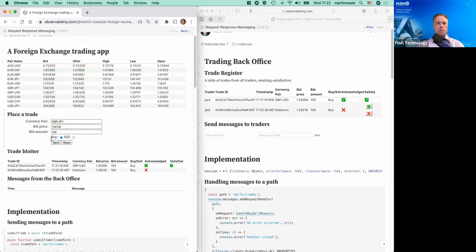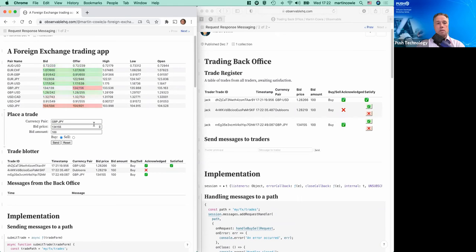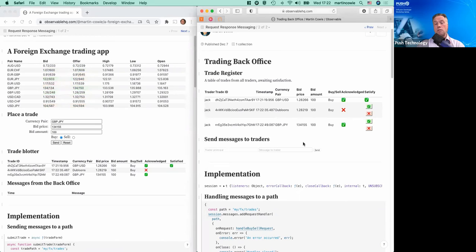Or if I pick a valid currency, I'm going to change the prices to something completely unacceptable. Oh, that one's acceptable. So the backend will keep a history of the last 60 seconds of prices for that particular currency, and will check to see if it falls between the highest and the lowest recorded range for that particular currency. And in that case, clearly it did.